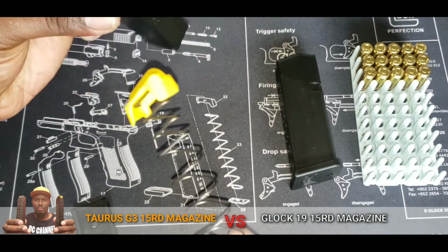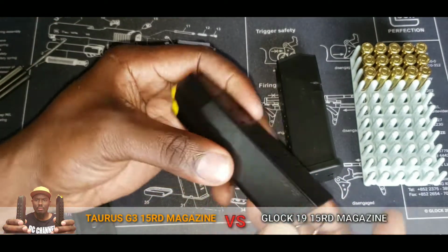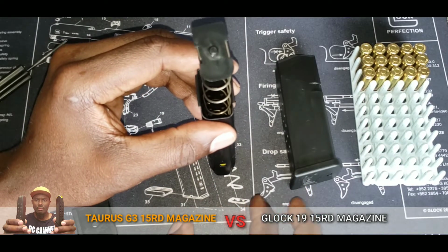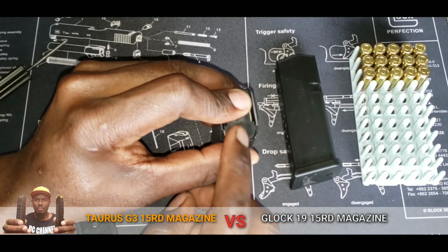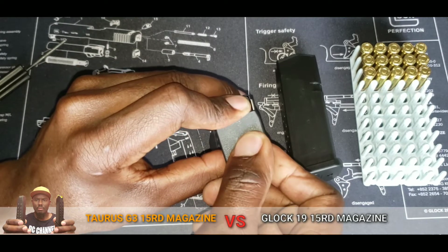So let's put the Taurus follower in. All right, got that in the G3. This is the G3 magazine. You don't have to hold any piece or anything like that. With the Taurus, it clicks right on. Just push it down. Like I said, it's a similar angle to what the Glock has.